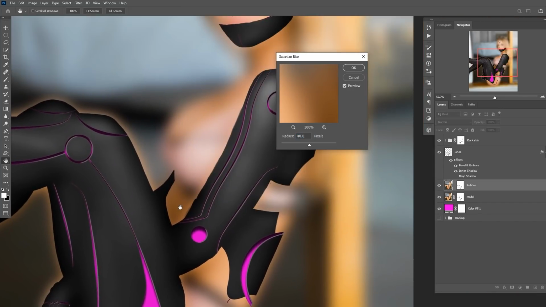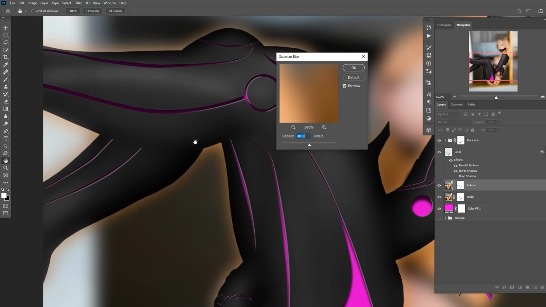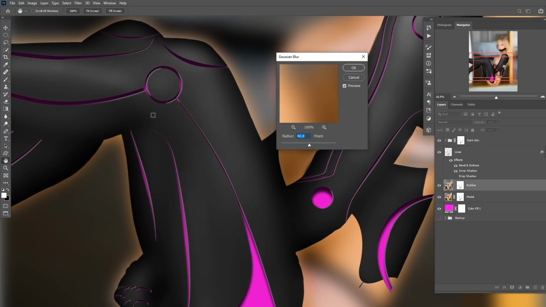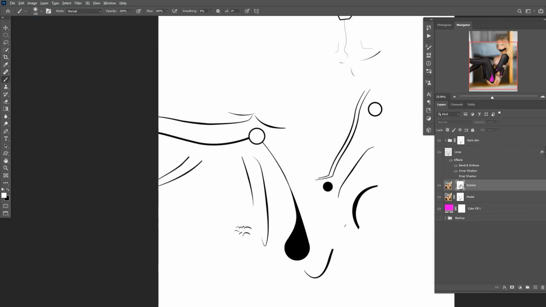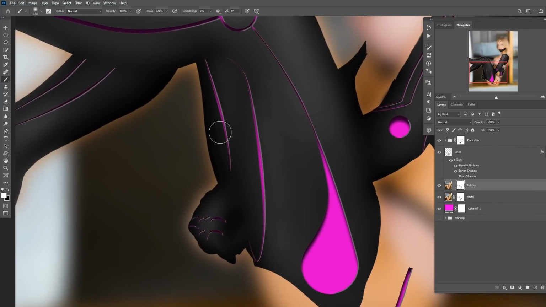This is pretty nice. I really like it. This is really nice and smooth, like a Black Panther suit, something like that, but without the texture. So I will press OK, and now I will see my mask is not smoothed out. This is what I want, but I cannot just leave it like that.